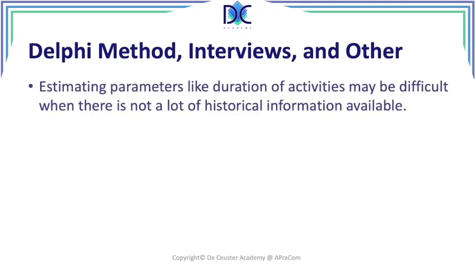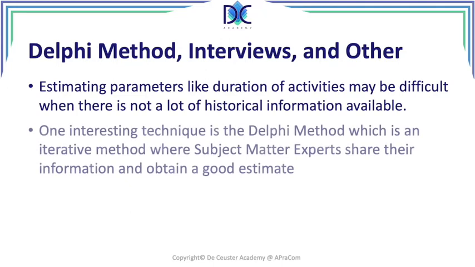Now, when we don't have any historical information available, it may be difficult to have an idea about the duration of the different activities. And we may find some relief in what we call the Delphi method. The Delphi method is not only used in project management, it's a widely adapted technique where you bring together a number of subject matter experts.